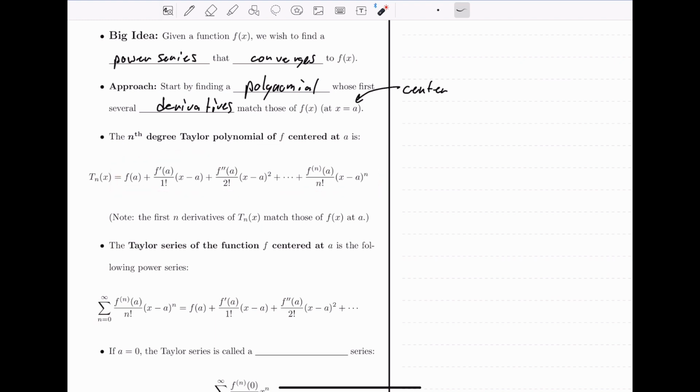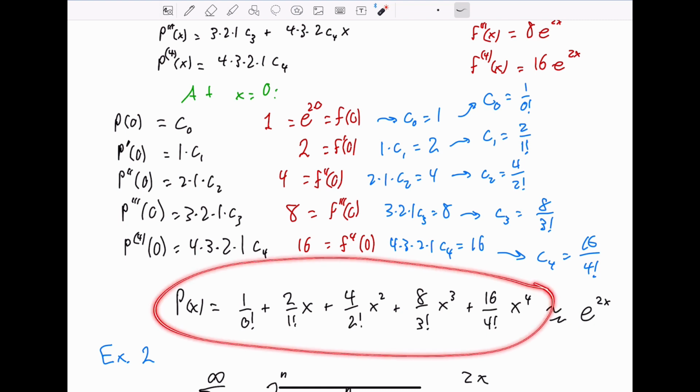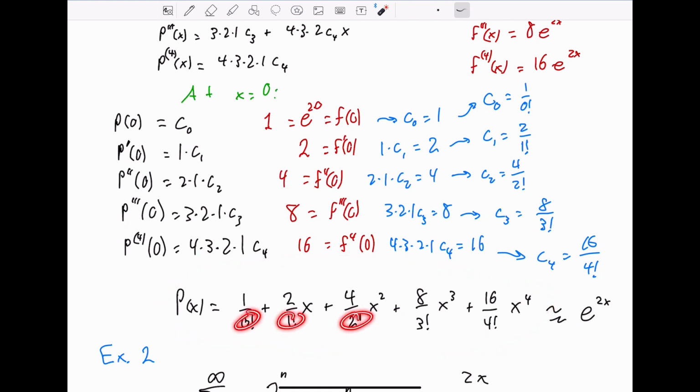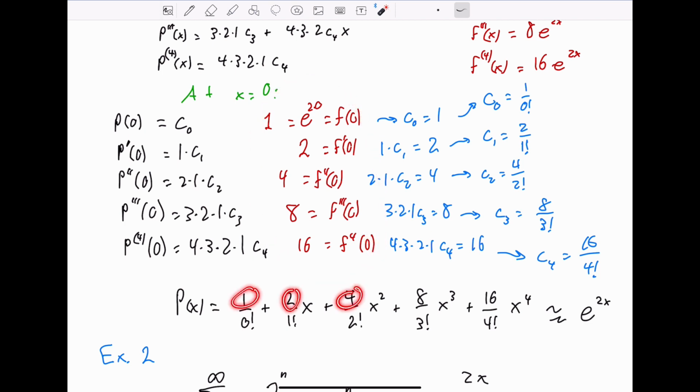Well, look at the pattern that we've got going on here. We're taking the function f, and in the numerators of these fractions here, we see derivatives of that function f. This is the nth derivative of the function f. In the denominators, we see factorials. Let's take a look at the polynomial that we found in example 1, and we'll see that it matches this sort of form. So from example 1, here is the polynomial that we found as the final answer. And look at the form. We have factorials in the denominators, and in the numerators, these values were derivatives of our function e to the 2x. So we have derivative values in the numerator, factorials in the denominator, and then the powers of x are just incrementing up by 1.